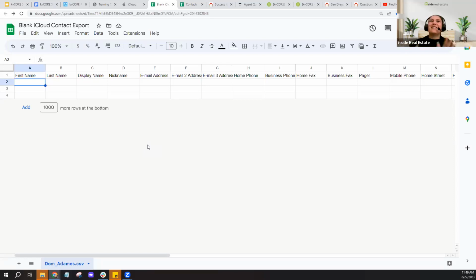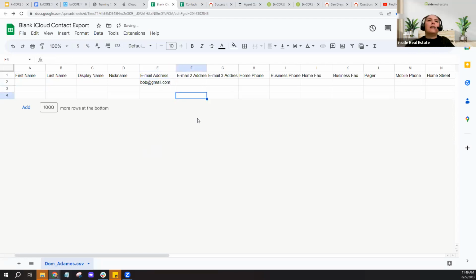And I apologize if you've heard me say this before, but I always like to remind all of our users that kvCORE can detect duplicates, but it is based solely on email address. So for example, if I had a contact in my database, I always use the example Bob. If there's any Bobs out there, I'm sorry, I always steal your name. Not very original with these pretend names I come up with here. We'll say that Bob's email address was bob@gmail.com. Probably pretty unlikely, he would have had to have gotten in there and stolen that email address pretty early on, but we'll pretend that's his email address for here.